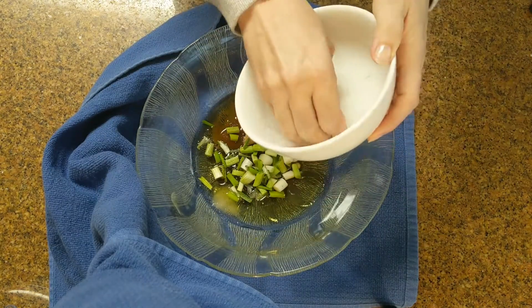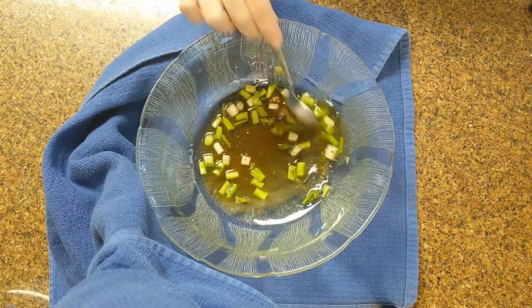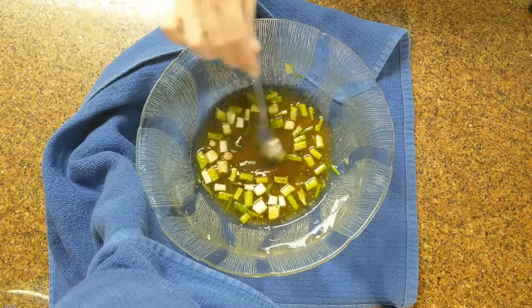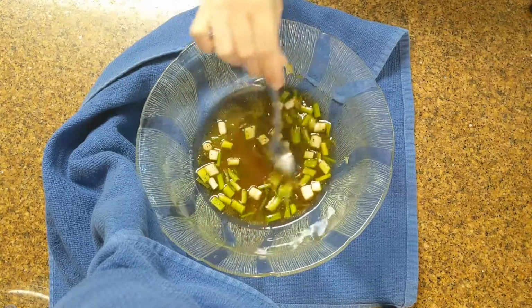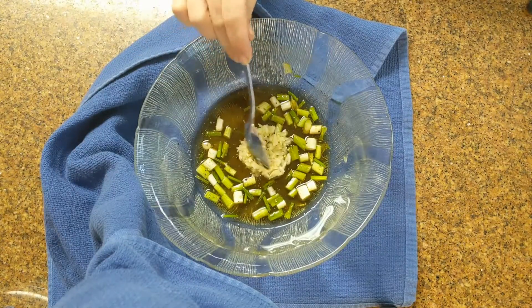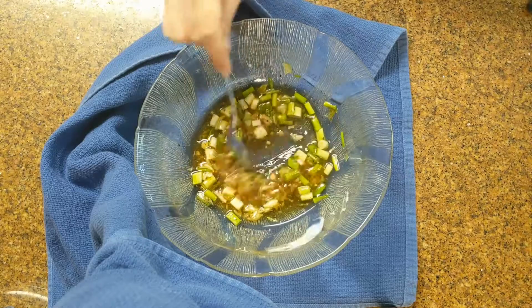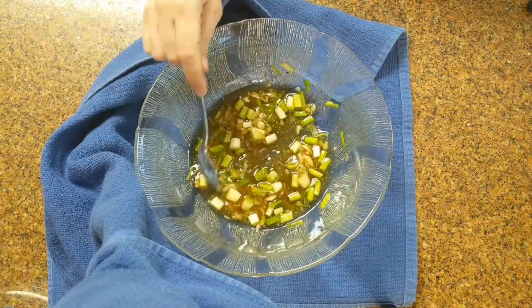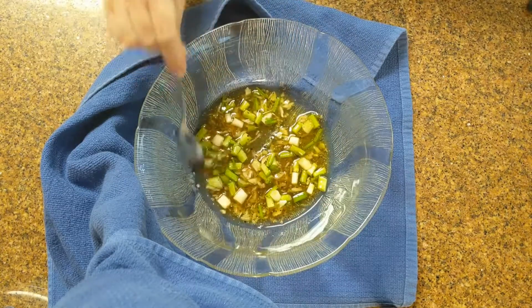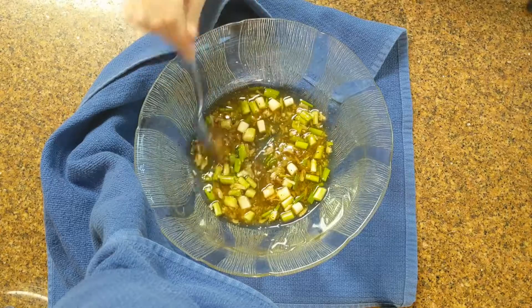Now we have 1/4 of a cup of chopped green onions, 3 to 4 large garlic cloves crushed. After combining our marinade together, we'll add 1.5 to 2 pounds of prepared chicken thigh.